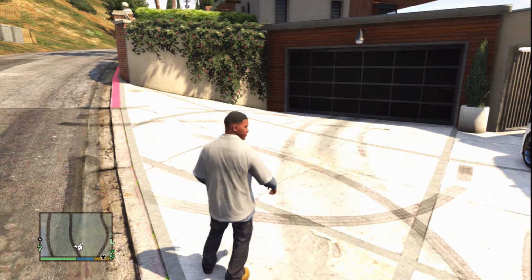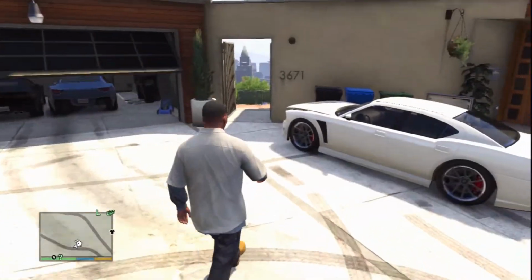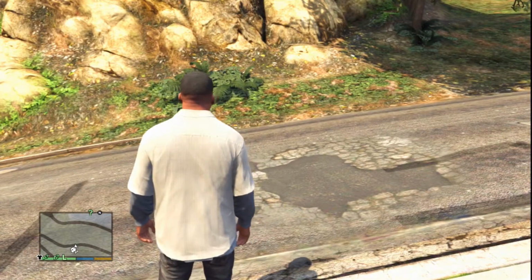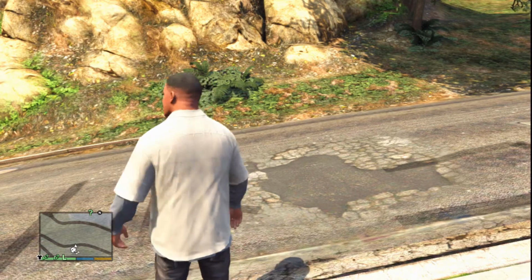Well, this will be my first GTA 5 video, and this is a little glitch to show you how to get money by selling your Adder for like 200,000 or whatever level you are, you'll get a certain amount. If you have an Adder, you can do this with any car that's over 50,000 that can't be sold normally, but you'll be able to sell it through this.